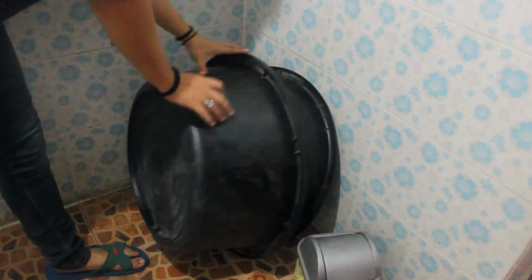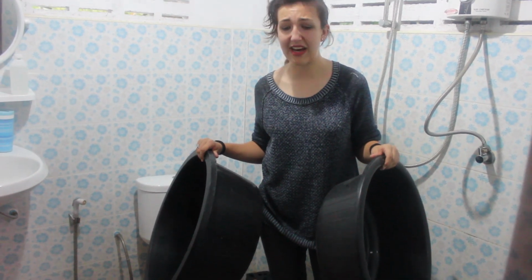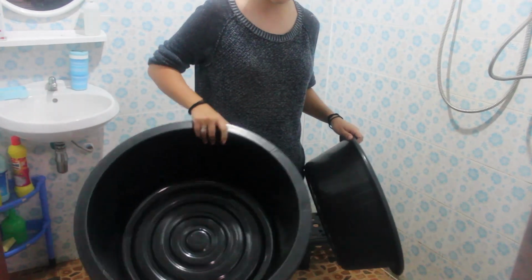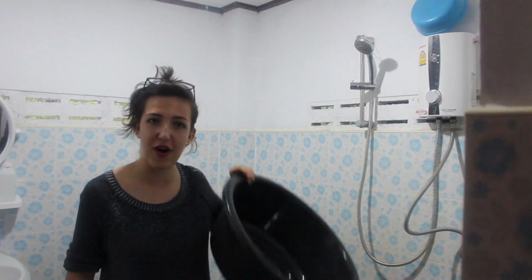These are my laundry tubs. I don't hand wash all of my laundry because I don't like to cry, but I do have some things that I have to hand wash, and also I'm a firm believer in baths, so if I'm ever feeling really stressed out or a little on the sick side, I actually will fill up one of these tubs a little bit and sit in it, and then fill up the other one more, and then just use that to dump water on me, Peaky Blinders style.